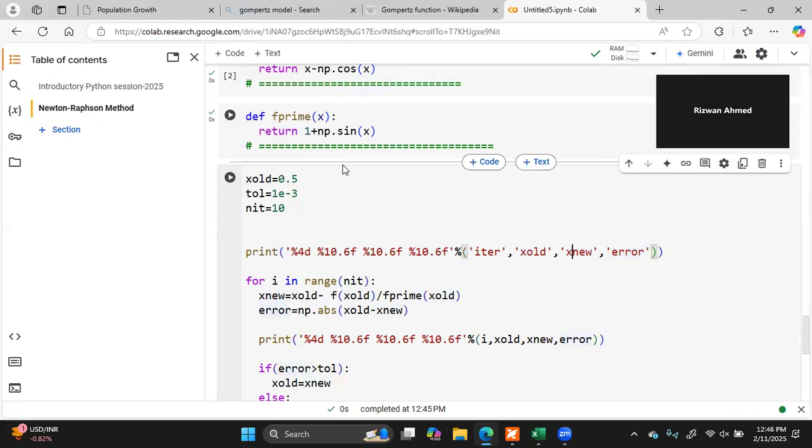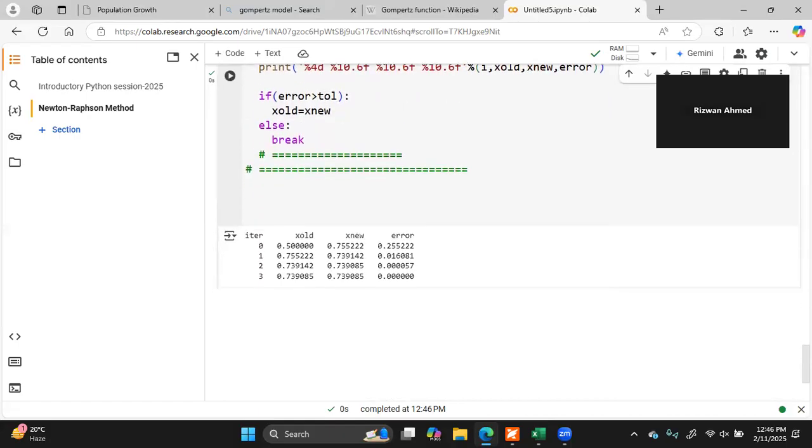And on this side, these would be replaced by the string format, 10s, 10s, 4s. If you like, let's also see more iterations for finer convergence. So it is there.